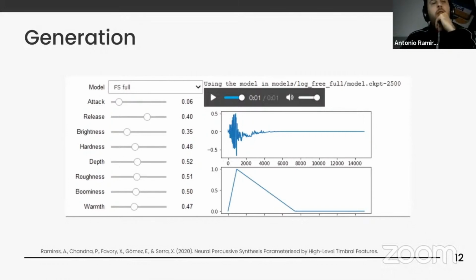I'll just be presenting two systems I've built during my PhD. There are a lot of very interesting things happening. You should also check out Ramires.ai, which CJ will be talking about in the next presentation, but I focus on drum synthesis using these high-level characteristics that come from a project called Audio Commons. These are timbral characteristics that have some semantic meaning: brightness, hardness, depth, roughness, boominess, warmth. We've trained a WaveNet-based model that learns to go from these features to sounds similar to the ones in my library. So yeah, let's see it.